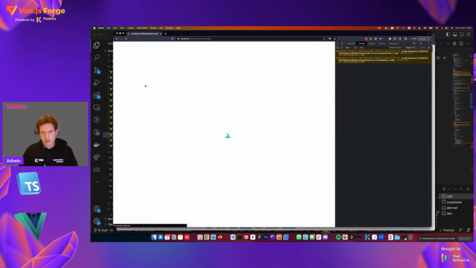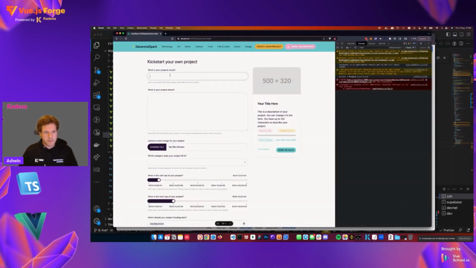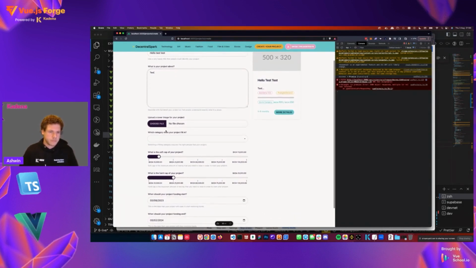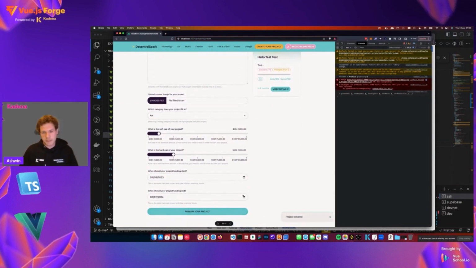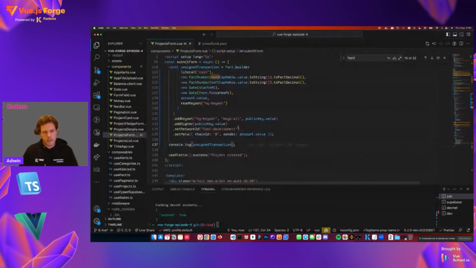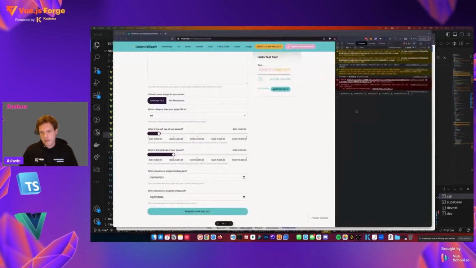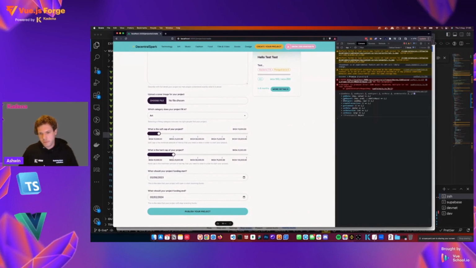So we go to the browser, we fill in some details. Category like art, and then we try to publish it so it actually executes our data, our transaction. So what we see is we just get all the functions.